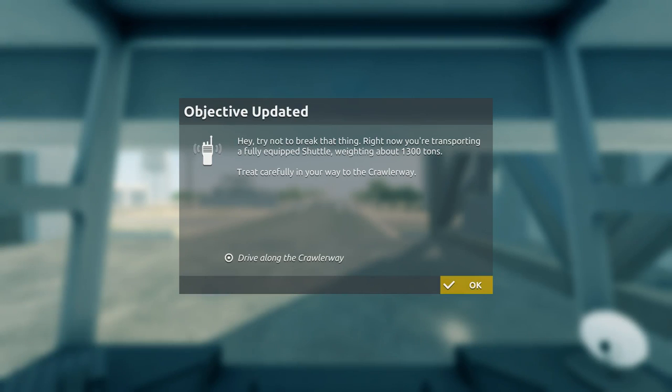Try not to break that thing. Right now you're transporting a fully equipped shuttle, weighing about 1,300 tons. Tread carefully on your way to the crawler way.